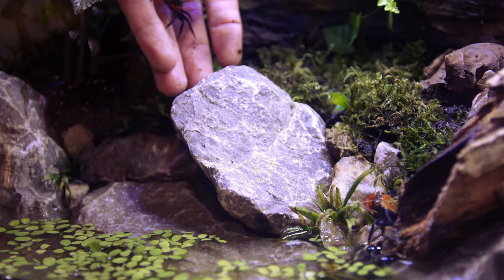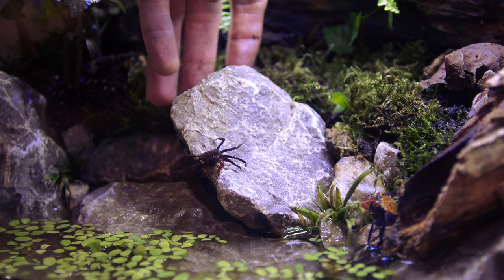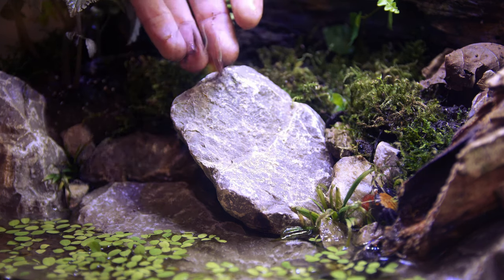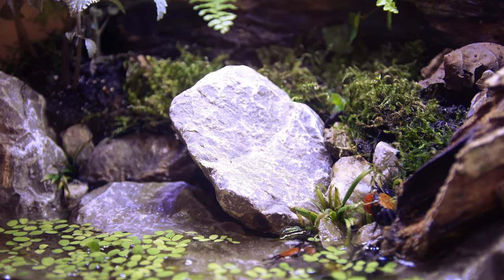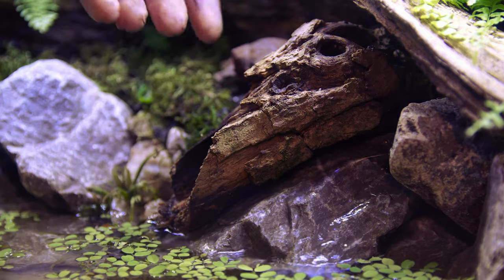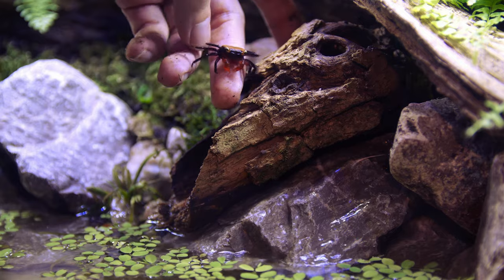I don't need to wait for the tank to cycle, and I don't need to wait for the ecosystem to establish. It's already ready to go. However, if you're doing this from scratch with all new stuff, I highly suggest waiting at least a month. Things will grow in nicely, and you can add your crabs and have a lot better result in the end. So these crabs are from my previous build. You can check out some of the videos from this little colony or cast of crabs.